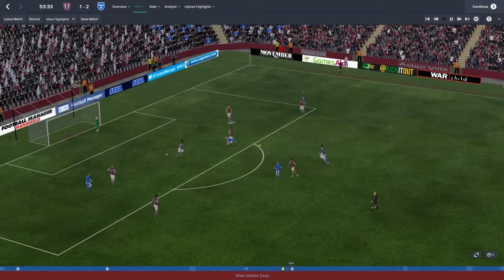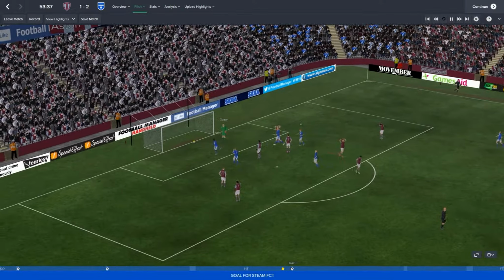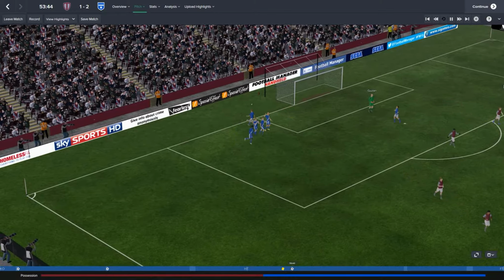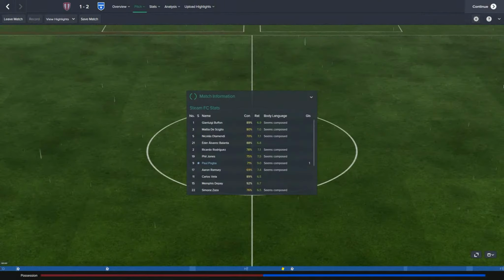Pogba to Zaza. Pogba again, intercepting. Pogba scores. Utter brilliance. Yeah. What else can I say apart from Paul Pogba 9.0? Can you hear the Villa fans? I can't hear them. Next match!